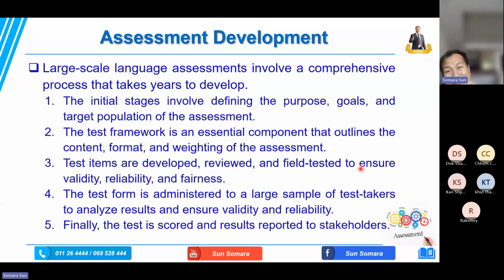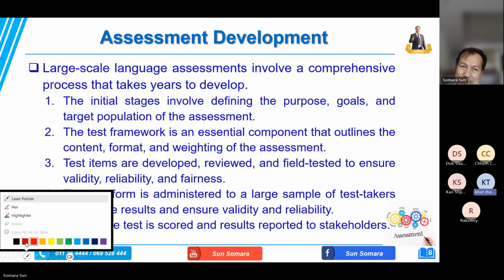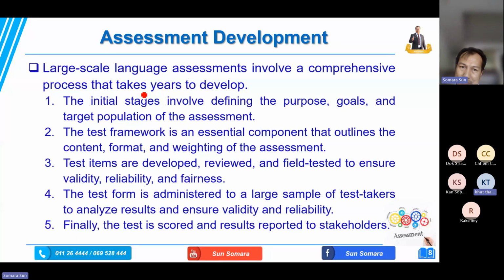Okay, assessment development. Who can read this one? Assessment development. Large-scale language assessment involves a comprehensive process that takes years to develop. The first one, initial stage, involves defining the purpose, goals, and target population of the assessment.